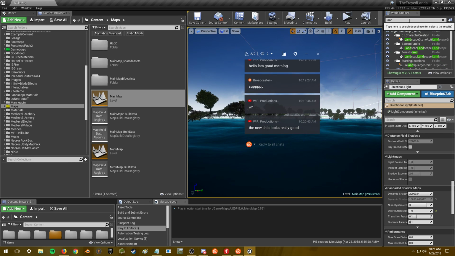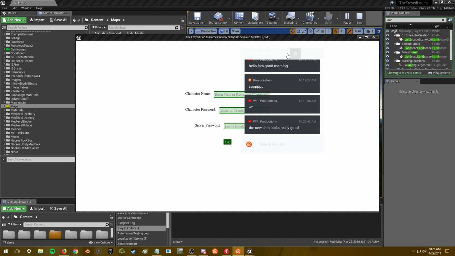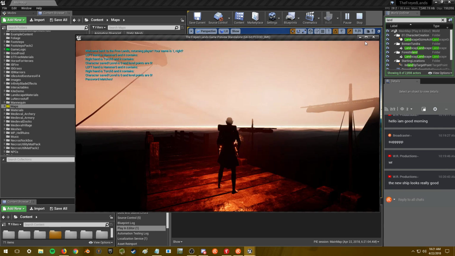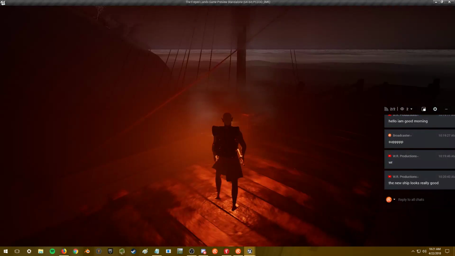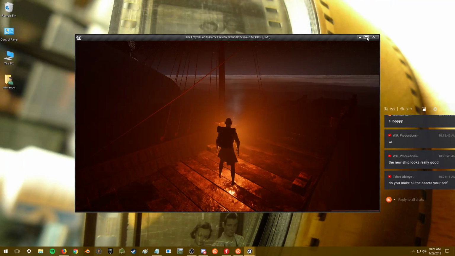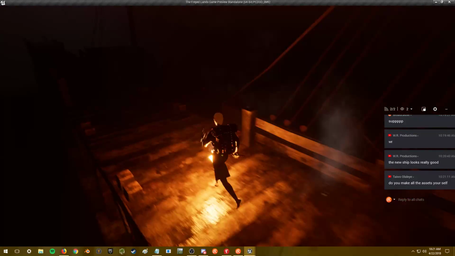The ships are awesome, my friend. Let's check it out real quick. I'll jump onto them and stuff. Oops, I do want that up here. No, the assets themselves I mostly get from the marketplace.